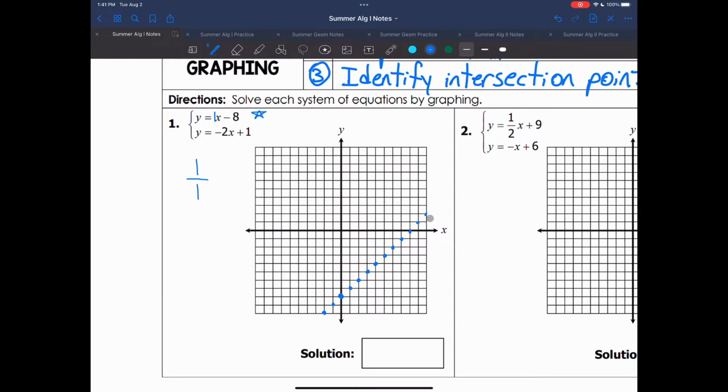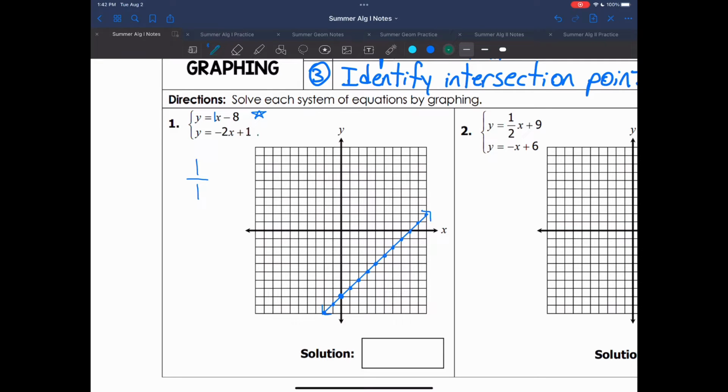Now, I did have some kids ask, do I do a solid or a dotted line? Which makes sense because we just came off that section over inequalities where we had to decide that. So, y'all, whenever you have equal signs in your problem, it's always just straight lines. The only time you have to make that decision of solid or dotted is when you're dealing with less than or greater than or equal to signs like that. Those are called inequalities, but that's not what we're dealing with here. So let's go ahead and graph that line the best you can through it. And sometimes it's hard to get your line exactly through every point, which is why it's important to have actual points dotted, highlighted, just like I have here, as many as you can. Okay.